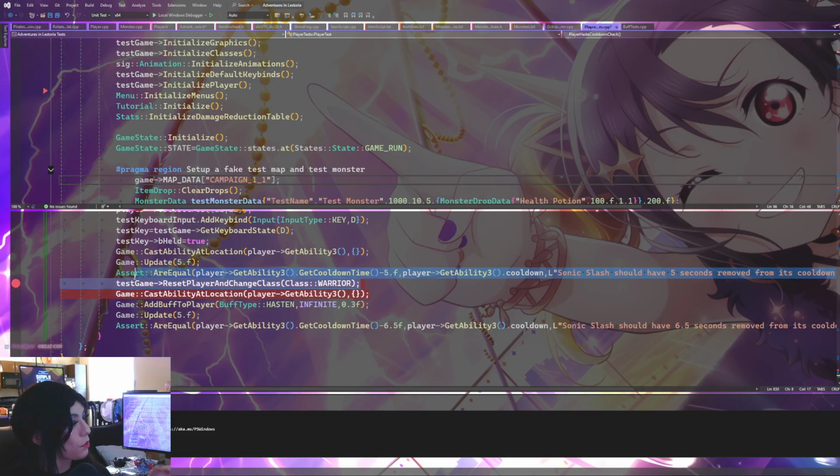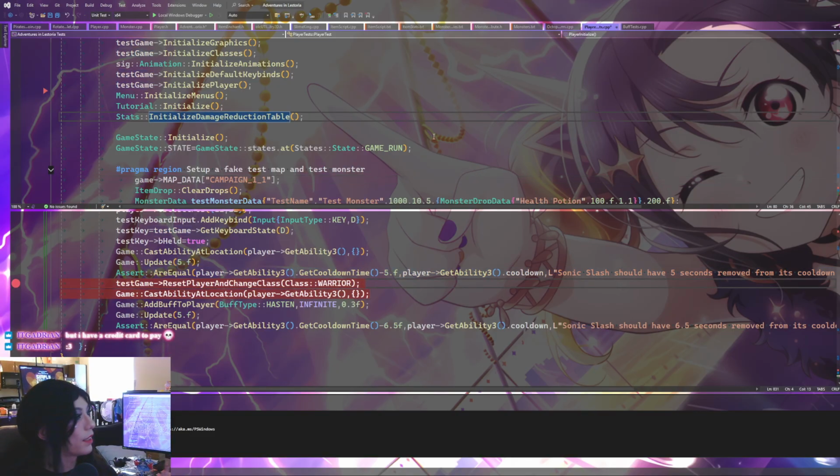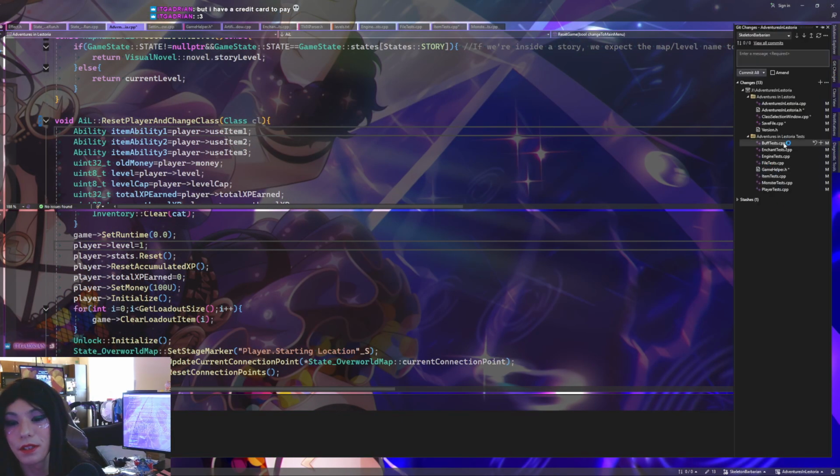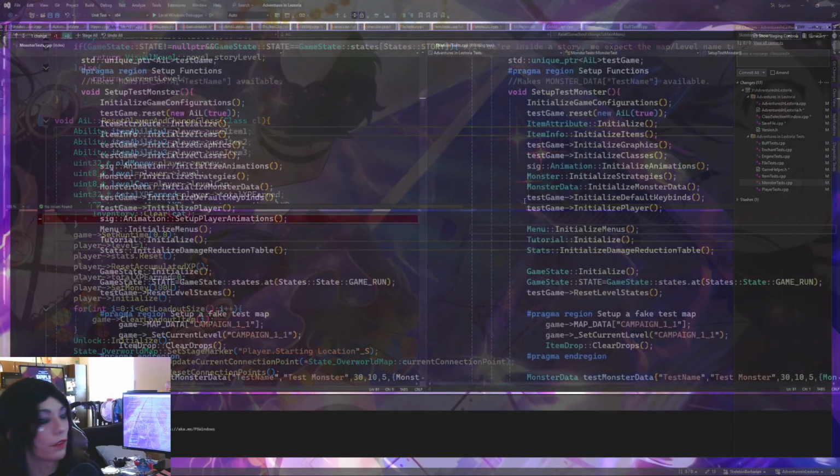Alright, so in theory, this will reset the cooldowns without breaking everything. One thing I have to do, though, is undo all the deletions I made. So I'm gonna do that real quick. Actually, there's a faster way to do this. Undo all changes here, because I think nothing has changed other than me deleting that one line for all these files.